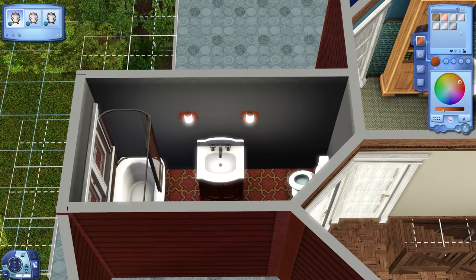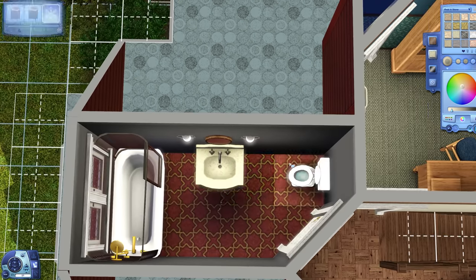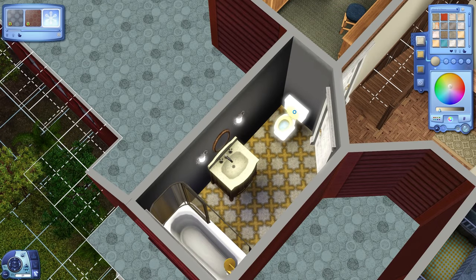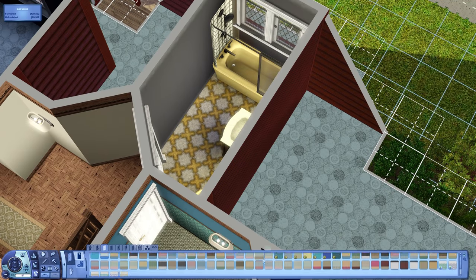So this is the upstairs guest bathroom. This one has more of a yellow color scheme, and it has that floor I really like. I used it in the last build as well. It's kind of a funky pattern, you know, it's cool. It's a little bit different, but yeah, it's yellow, as you can see, and the toilet and shower also end up being yellow as well, so that also adds a bit of color. It's kind of like a mustard yellow, actually.